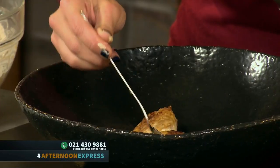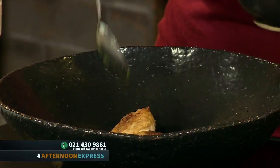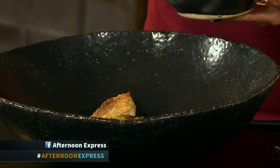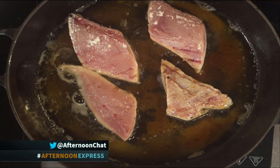Guys, in honesty, I'm pretty sure it's going to be super amazing. There you go. Another thing too, when you're deep frying, very important, try and get as much flour off the fish before it goes into the pan. When you take the fish out, you're left with that flour in the pan, and that goes bitter. It's also very important to change your oil. If you're frying chicken, it's okay to reuse the oil, just strain it off. But with fish, I'm going to say no. It gets that fishy flavor in the oil. Am I right, Hope? Sometimes it's good, sometimes not.